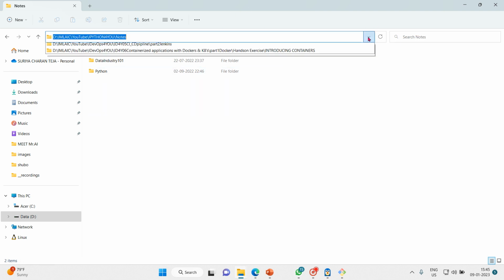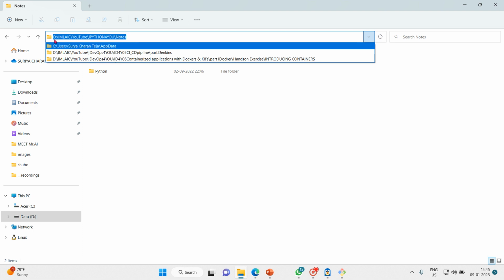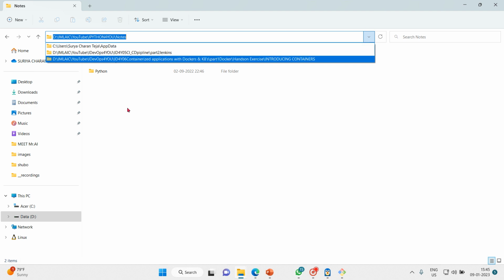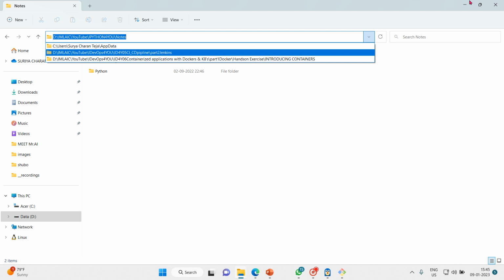If you copy this path, you see D, MLAC, YouTube, Python for you, and notes. This is how it directs you to the physical drive where your files are located. This is the file system of Windows.